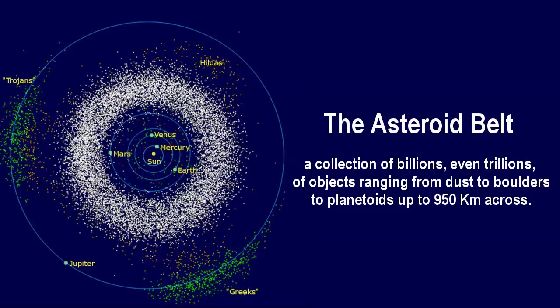The inner solar system, including Mars, is surrounded by a huge belt of billions or even trillions of astrophysical objects that range in size from dust particles to boulders, with a very few several hundred kilometers in size. These asteroids are so widely dispersed that several spacecraft traversed the belt without collisions occurring. Nevertheless, a large volume of material exists in the belt and associated clusters of objects.